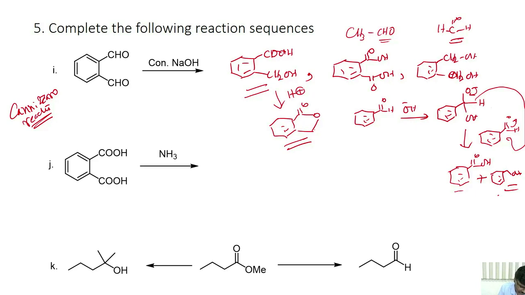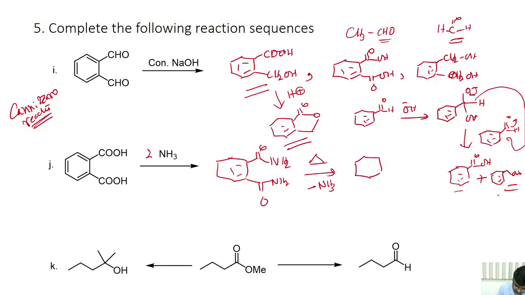Now let us look at this dicarboxylic acid with ammonia. Whenever you have the aromatic carboxylic acid, they can undergo condensation to give amide. This amide, when you heat further, can undergo further reaction to give imide as the product. This is an important compound. So when you have this dicarboxylic acid, which is known as phthalic acid, and you react with 2 equivalents of ammonia, you form the amide. When you heat it, it can undergo further reaction to give the imide as the product.